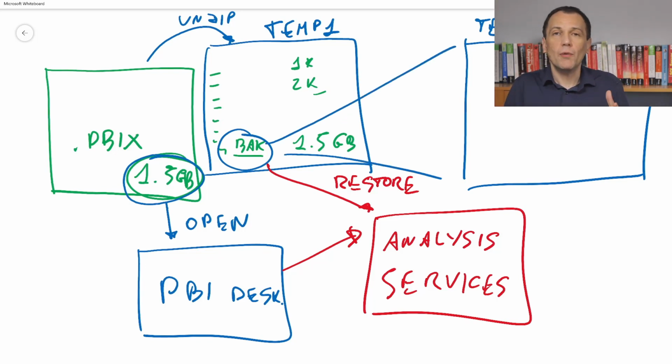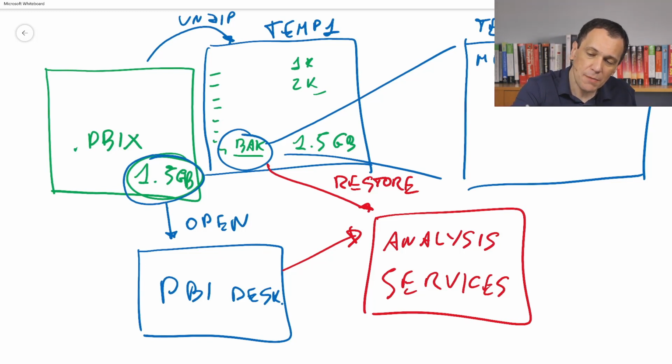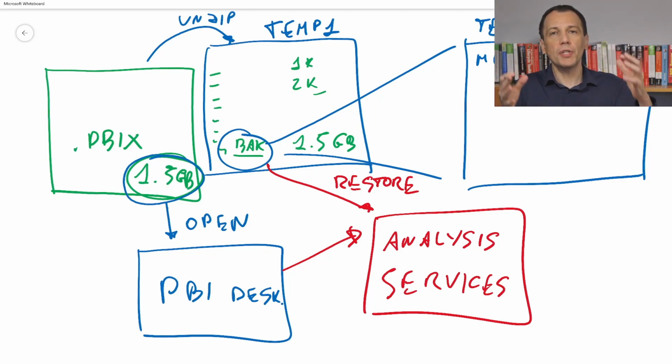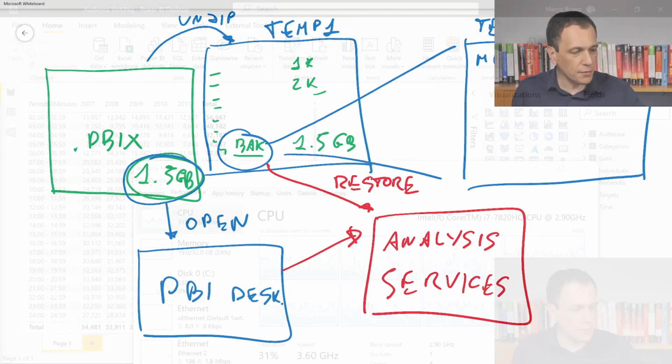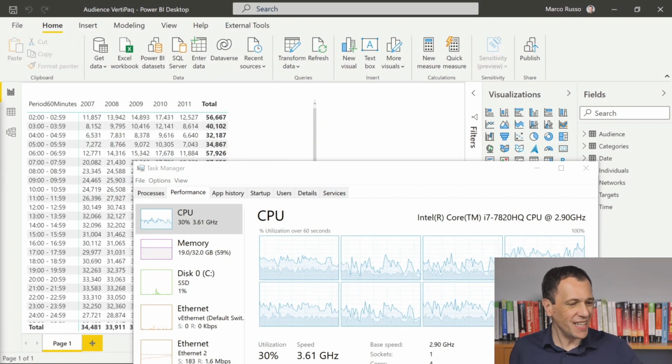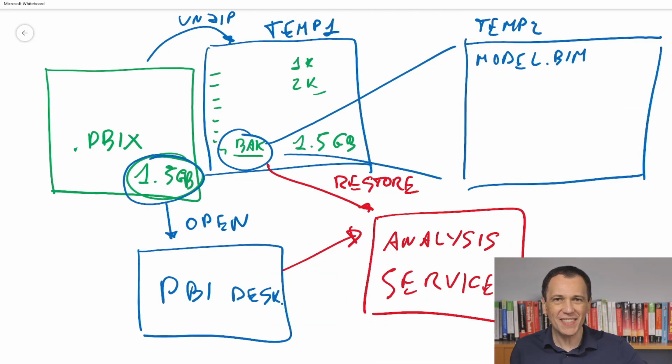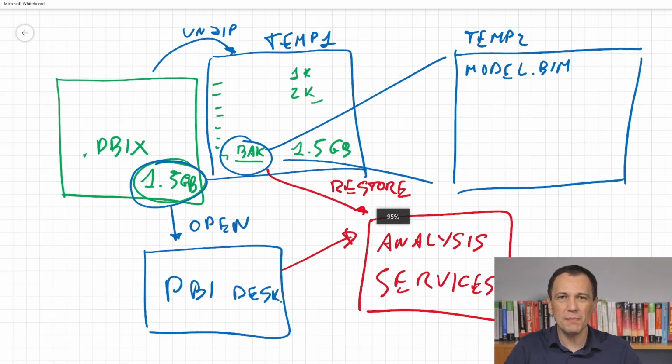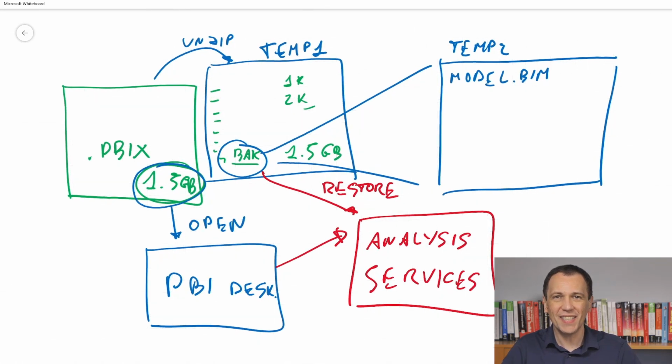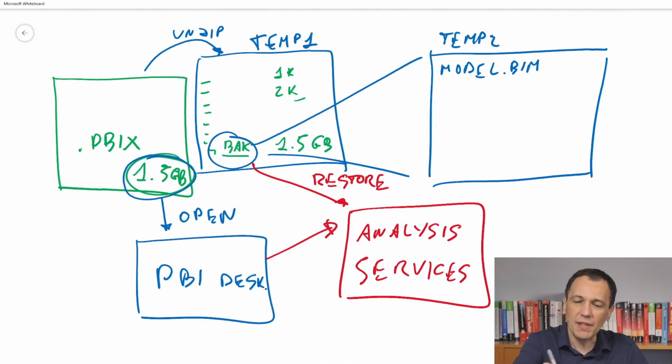And what happens here? Well, here we have something like, not exactly this, but the model.bin file, just the description of the model in the tabular object model. Sorry, I have to move this here so it's visible and I don't hide the content. Okay, good. So we have the temp2 folder here, which is this one. Let me highlight this. We're looking at this one, temp2.